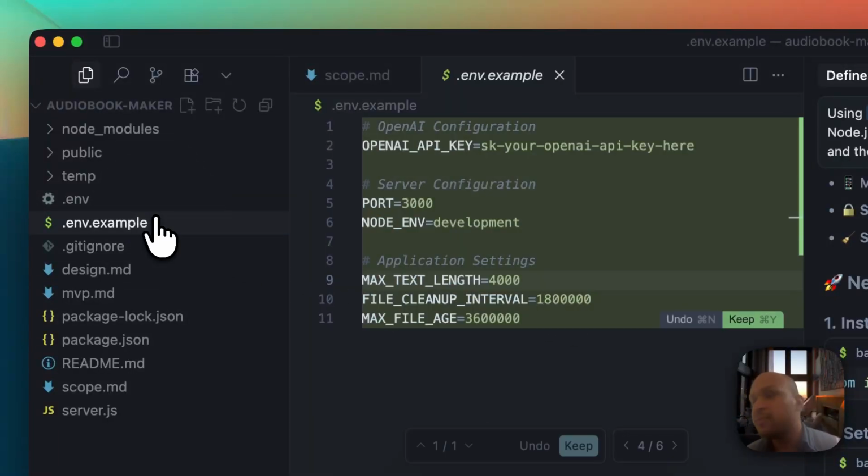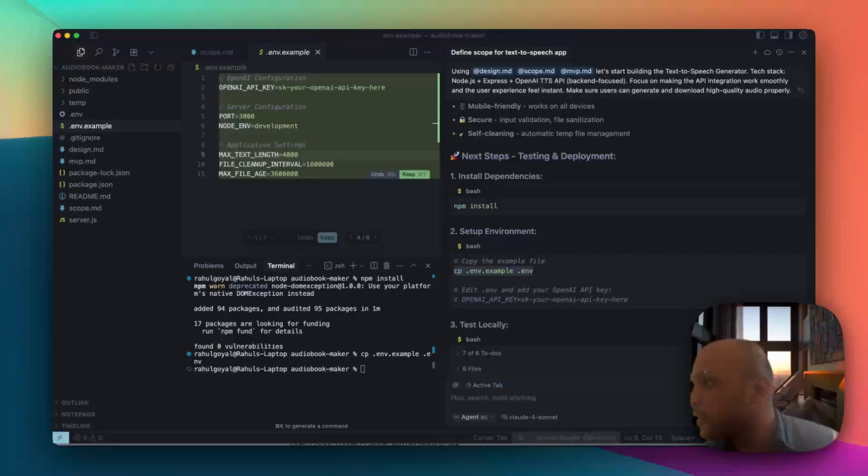The reason is that, for example, Alexander, you are also an engineer working on this software with me. Then you install this software on your computer, and you can run your own configurations on your computer. I don't need to share my passwords with you. I don't need to share my configurations with you. I just share the example file, and then you can copy the example file on your computer into your own env file, and then it will run with that. That's the reason why you have an env example and you have an env file.